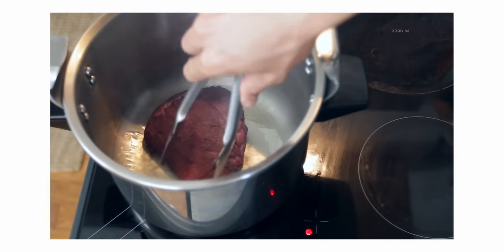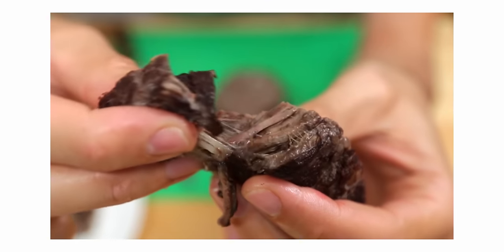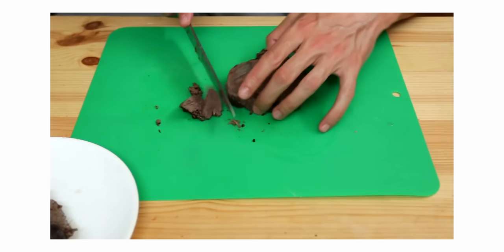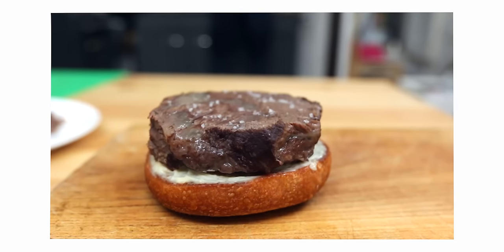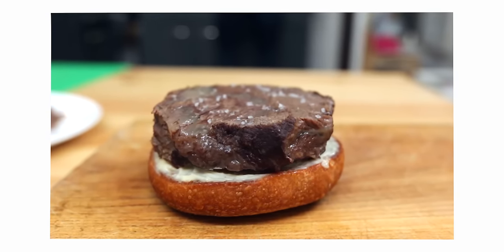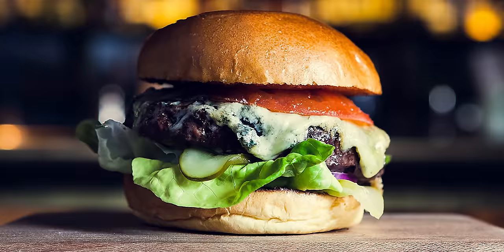Now for the meat, I used beef cheek that I cooked for hours and hours in order to make it very, very tender. Then I took a slab and I cut the edges to make you believe that this is a beef patty. The problem? Well, it's not a beef patty. Is it good? Yes. Does it taste like a burger? No. A burger needs a proper beef patty.